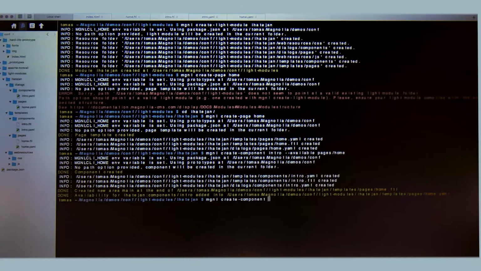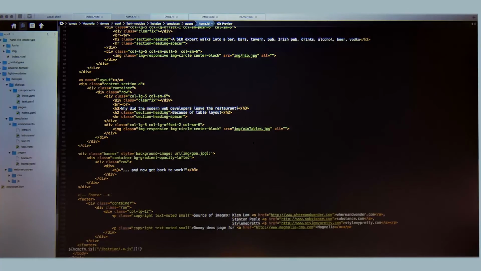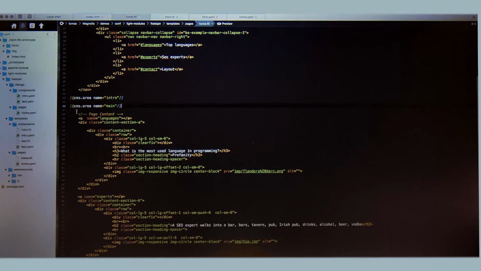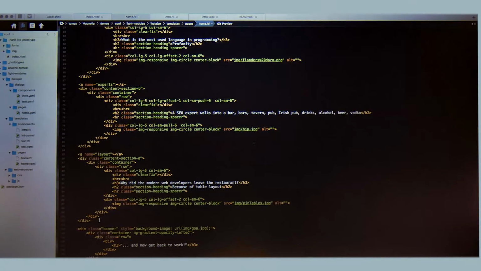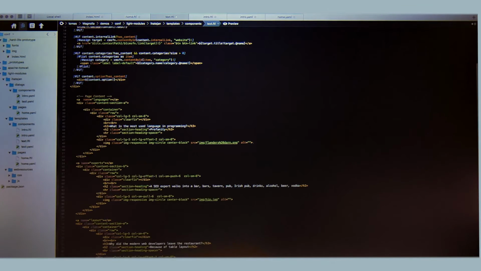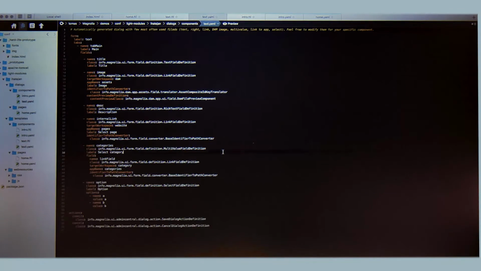Okay, so what do we do now? We create a component, which would be the main body component. If you compare the differences between the previous command and this one, you see that somebody is lazy to type, so he's using just the abbreviation for the parameter. -a is available. And same as before, if you don't use any area name, the tool will automatically assume that you want to make the component available in the main area. If it was creating a new area like it did before, it would have also created the markup at the bottom of the page, which you can then place at the proper location.